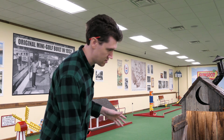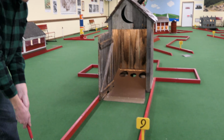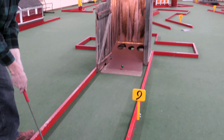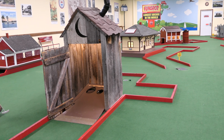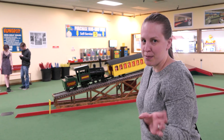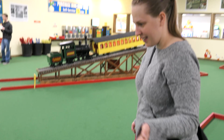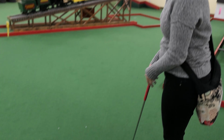Have you ever been in an outhouse like that? One of the old style ones? No, I don't think so. I've been around them. I remember one being close to where my grandparents lived in West Virginia. But I never actually went in it. See, my grandparents had one on their property. Ooh. Was that in? Close, but not enough, no. It's a shame. I think the one on my grandparents' property was a two-seater, but it's been like 20 years. A two-seater? I think it had two right next to each other. So you had a friend. Yeah, but then a bush grew in front of it, and you couldn't go in it after I was 14, so it's been a long time.